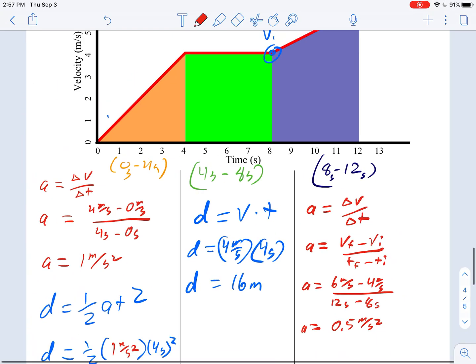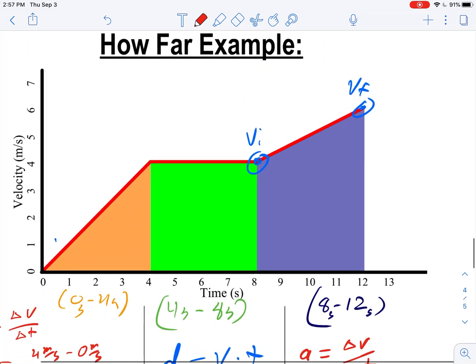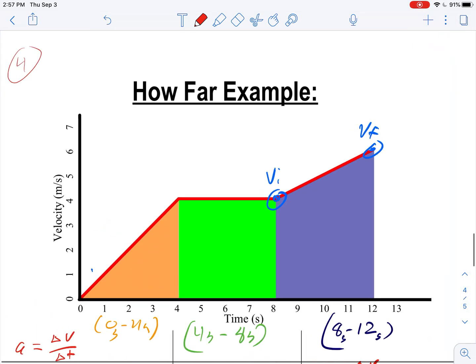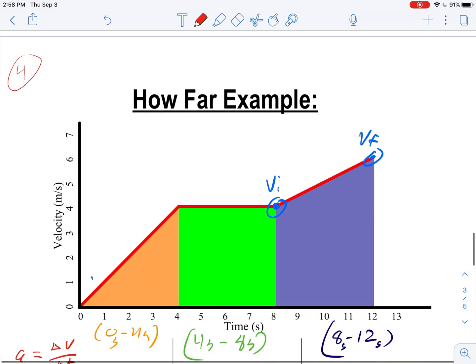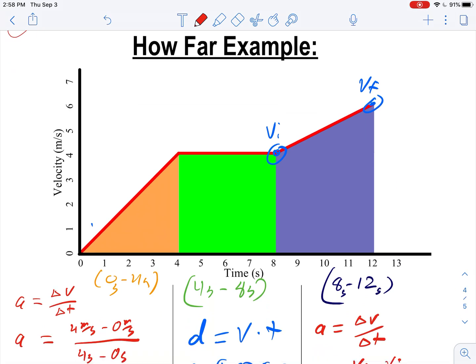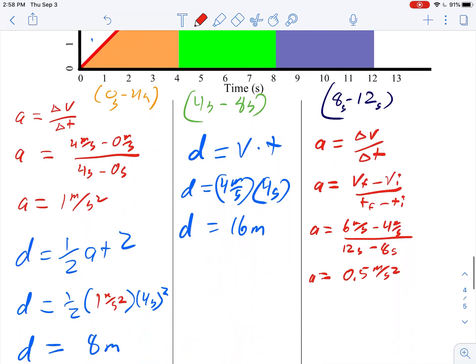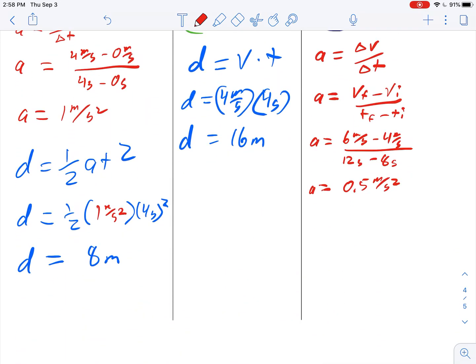So the point is that we are speeding up here in this third time interval. We were speeding up over here, and we're speeding up over here, but here the slope is shallower. It's not as steep, so the rate at which we're speeding up is not quite as much. If you think about this like driving a car, when you hit the gas pedal, you can hit it gently and only push it down part of the way, and you'll speed up. It's just going to take you longer to get up to whatever speed you're trying to get to, or you can floor it. So the rate of acceleration can change, and that's pretty neat.